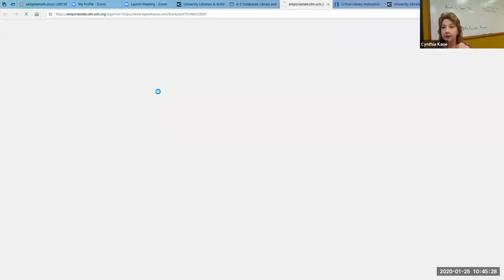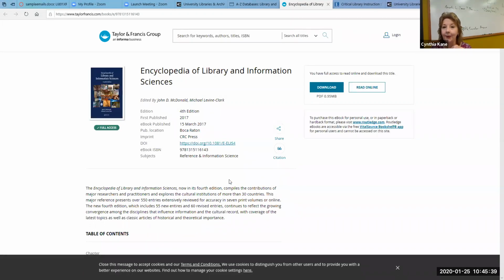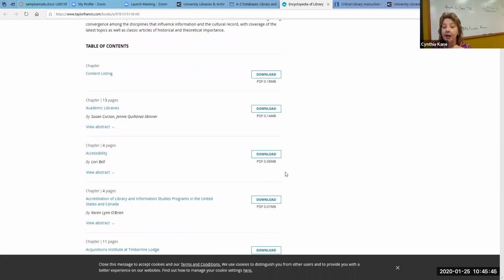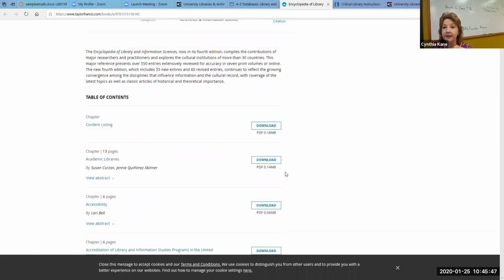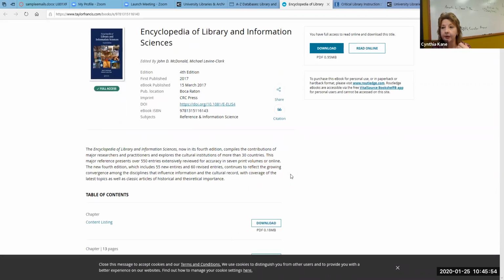However, it doesn't exactly search as nicely as other databases do. It is basically the whole PDF of a multi-volume set of the Encyclopedia of Library and Information Sciences. And honestly, the easiest way to search this, luckily you would be searching for a known item. So you might be searching for something in terms of collection development or collection management or metadata.